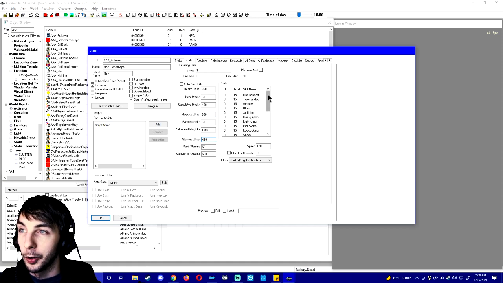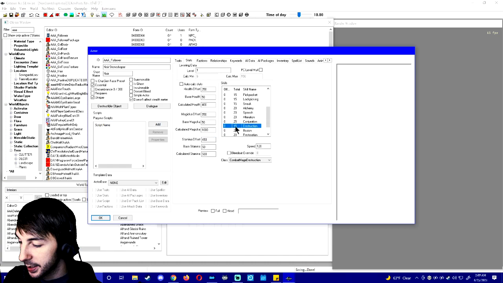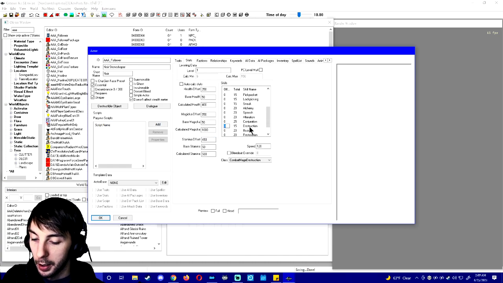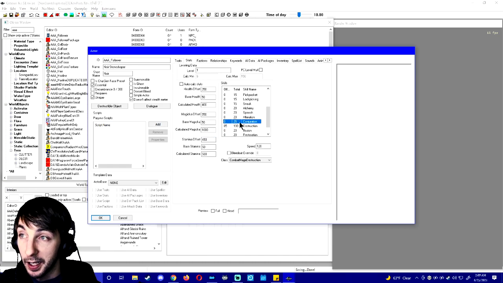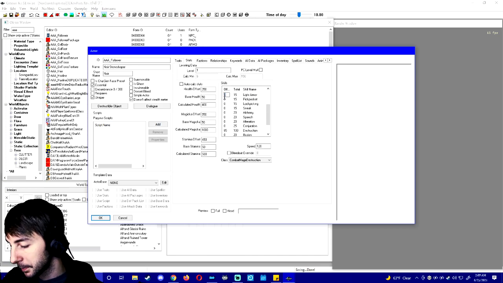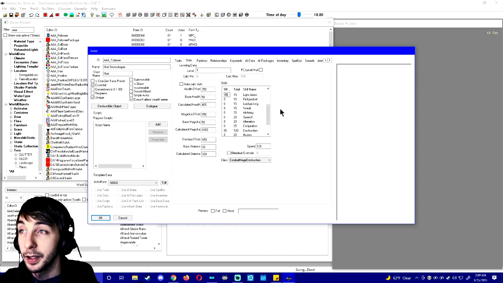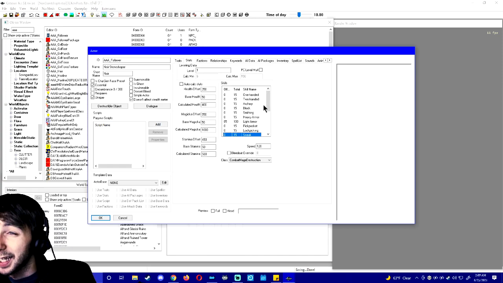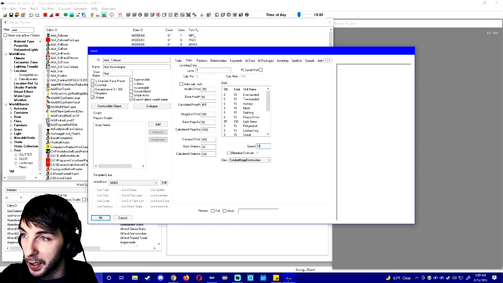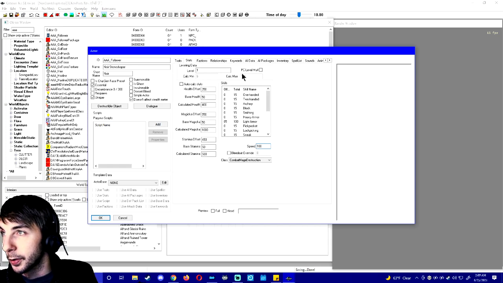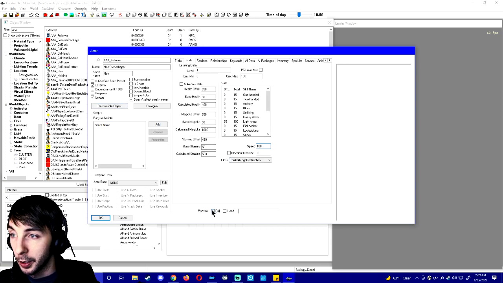There we go. Now you can see that even though I did combat class mage destruction, it reset all my stuff. So select F2, make the offset 85 because she is a master in destruction. And then we also gave her a mastery in light armor, so I'm just going to change those. Everything else, she's going to have to deal. You're going to have to deal if you download her, but she will be worth it. Change this back to 180 because it didn't stay. Screw you. Okay, so far, so good.